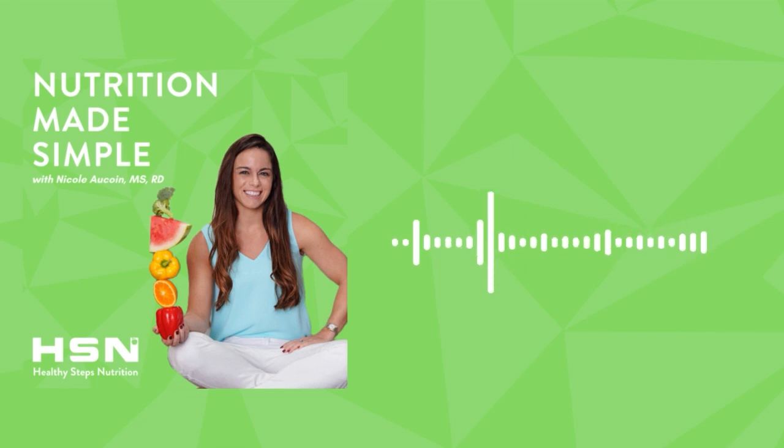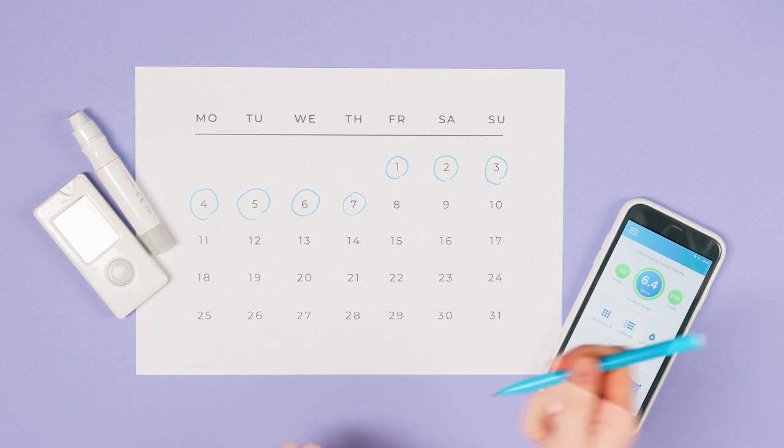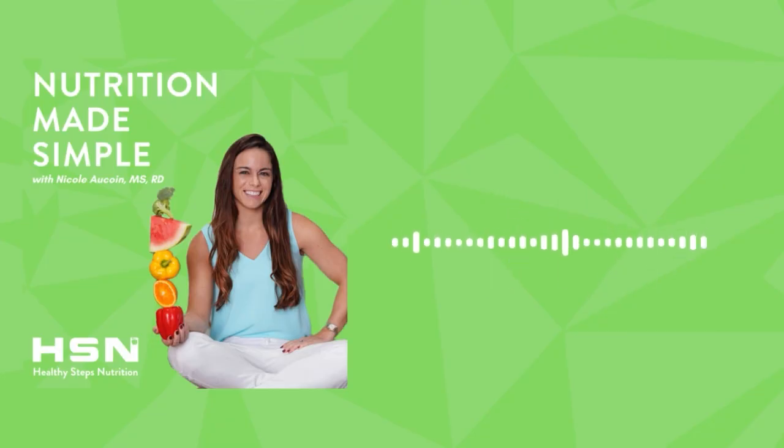When we think about blood sugar management, this is a big piece of the puzzle when it comes to preventing and even reversing chronic disease. There are so many people that have prediabetes. Americans, 1 in 3 have prediabetes. And the crazy part about this is 80% of people do not know it. Over 50% of the population has diabetes or prediabetes. That's a lot of people. When you look at the leading causes of death in the United States, 9 out of the top 10 are caused or worsened by elevated blood sugar. We need to get control of this issue.